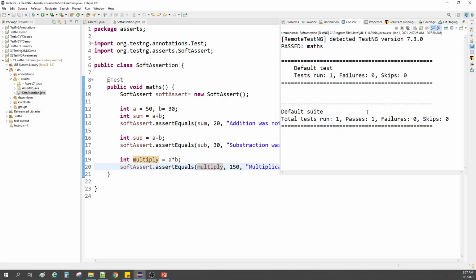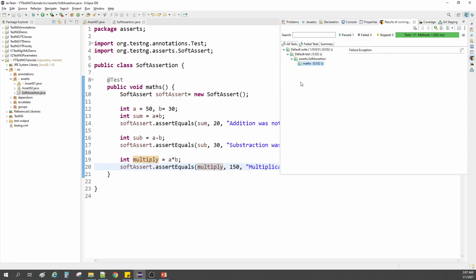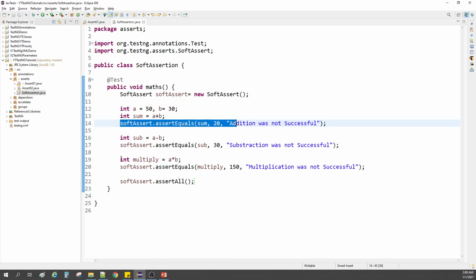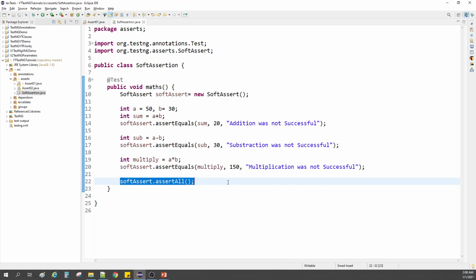But you see there is no error now, and it says passed maths, nothing failed. If you go to the report, then everything is cool. There is no mention of error or failure or anything. What could be the reason? The reason is the way we have used soft assertion is not complete. Always remember that in order to get the total result of what was asserted, what passed and what failed, you need to use the statement soft assert dot assert all. You are asserting here, this statement is also asserting, and this is also asserting, but they will not print the result, pass or fail, unless this statement is added in your test.